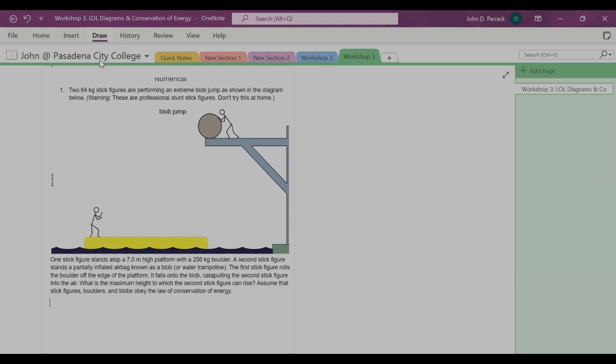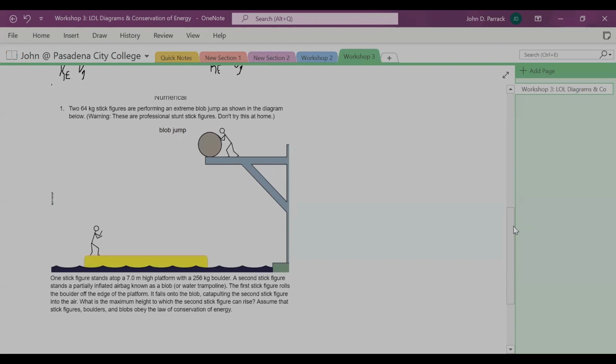Okay, maybe you've seen this before. Essentially what happens is this is a partially inflated bag of air. Someone jumps from a high height or drops a large weight onto one side of the airbag. It forces all the air rapidly underneath the person who's standing over the top of the water. And that quickly launches them into the air. And that's kind of a complex scenario. There's a lot happening here.